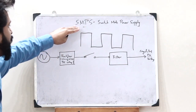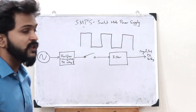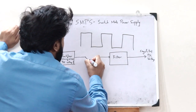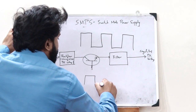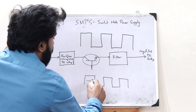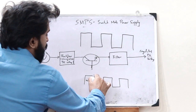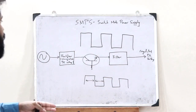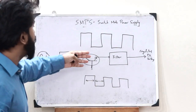This is simply the working of what you refer to as a switch mode power supply. Now, it is practically difficult to manually keep turning the switch on and off, so this switch is replaced with a semiconductor device — maybe a MOSFET. At this terminal, a pulse width modulated signal is given. This much time is the time for which the switch is in the on condition, and this much time is the time for which the switch is in the off condition, so the switch alternately turns on and off, converting unregulated DC to a chopped DC voltage.